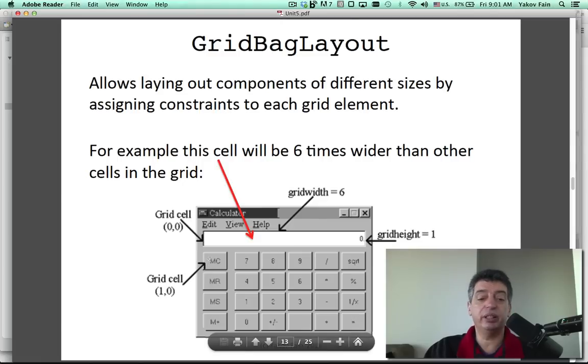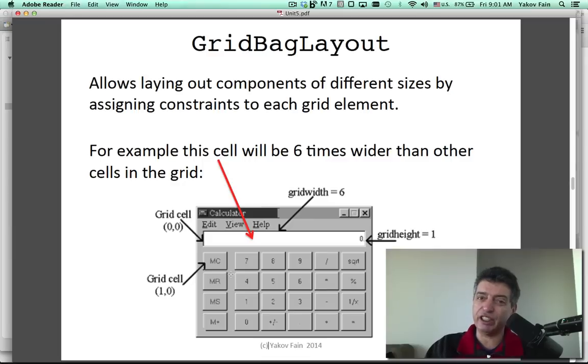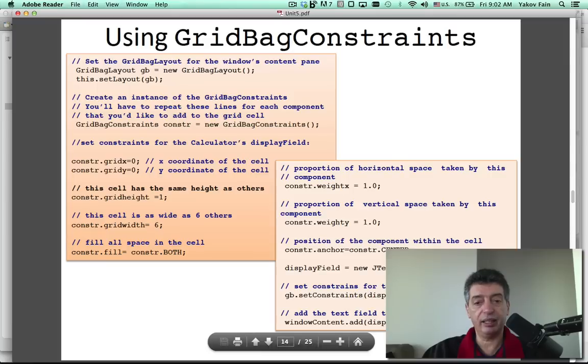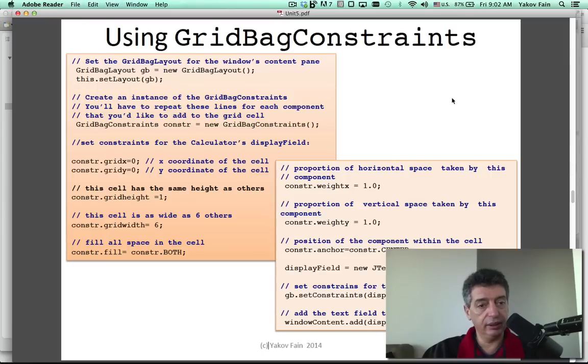Fine. Then you specify constraints of the other cell, say, for example, the cell with coordinates 1 and 0. What can you specify? Maybe you want to have some padding inside the cells, again size and so on. You'll see it. But the point is, before adding the content to the cell, you define constraints of this cell. And let's see how it looks.